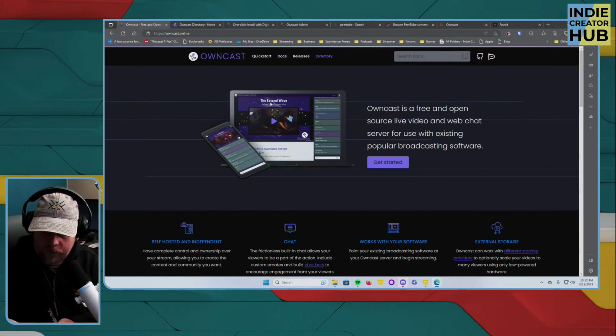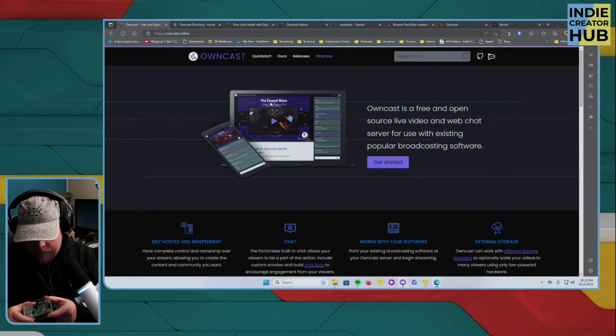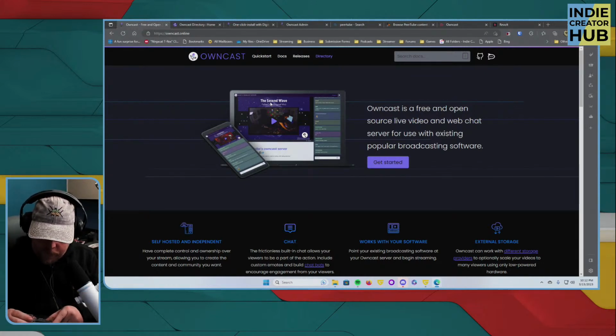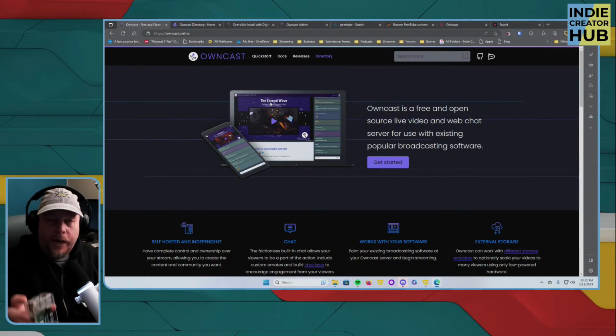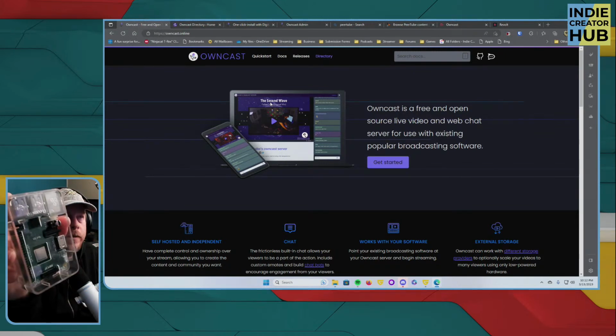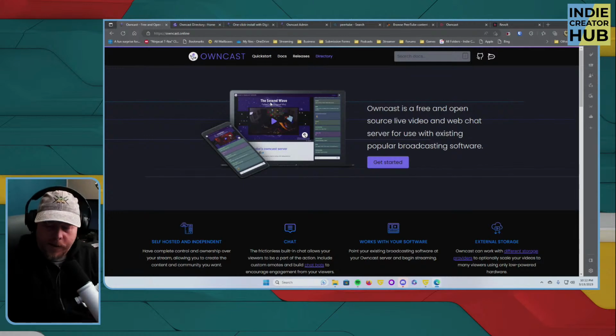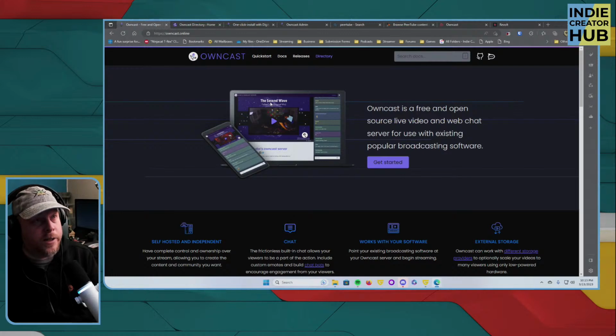I think this is the Raspberry Pi 3. I was going to put a whole bunch of emulators on it and use it for Nintendo games and stuff like that. I never got around to it. I'll probably do that as well. That's another project I can do.